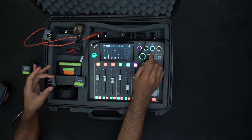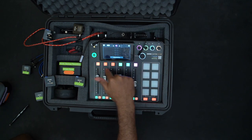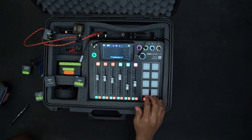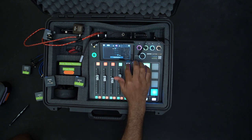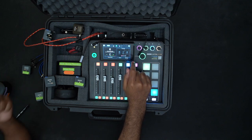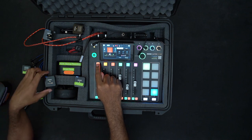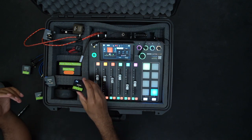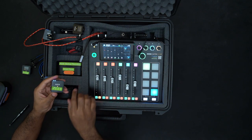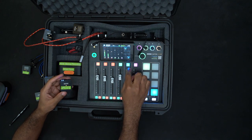If they let me use the transmitters on the virtual channels, that would be perfect. I would love that so much, because I can have six mic sets here, and I can do some cool stuff. But as it currently stands, I do not have that ability. You do have the ability, though, which I was a fan of, to use the wireless connections here with this, actually. So you can set this up, and you can also use Bluetooth still.